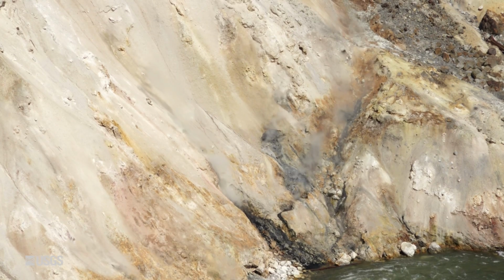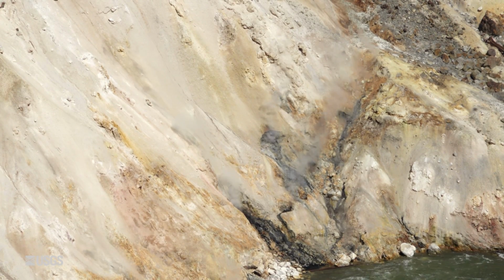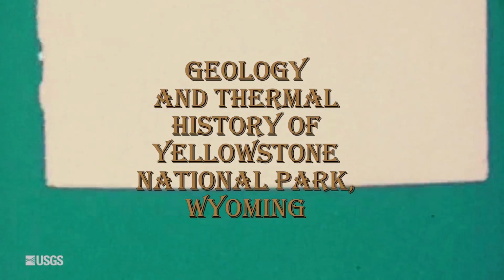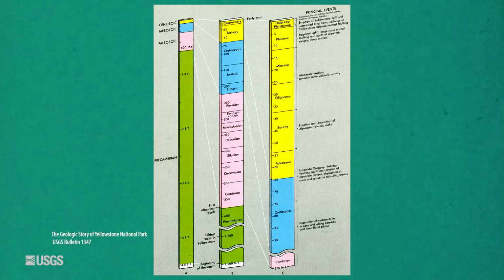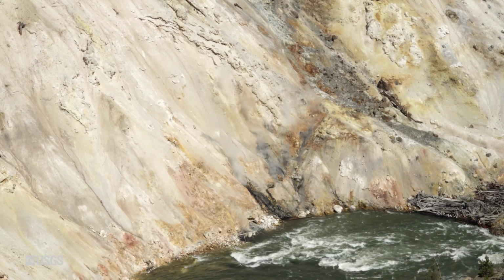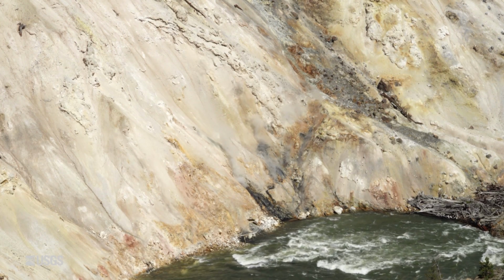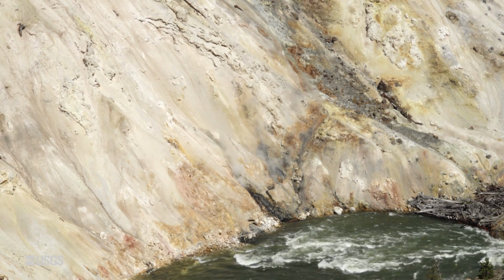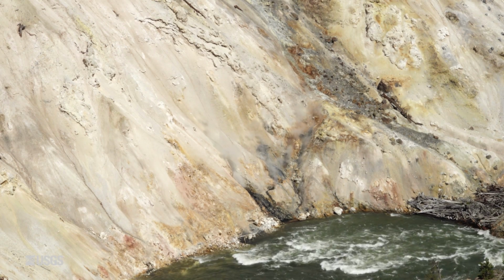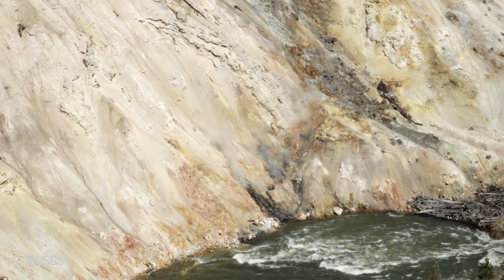There, we see not only modern hydrothermal activity, but some of those little black areas there are oil seeps. The oil formed in ancient sediments, tens of millions of years old, that were deposited when this was a shallow inland sea. And the Yellowstone magmatic system helped to heat some of that and push it up towards the surface. It followed some of the cracks up to the surface in these thermal areas where we can see it today. There's not much of it, but it is definitely there.